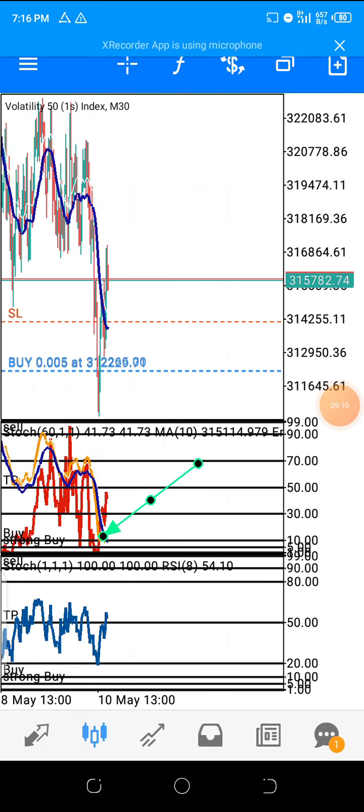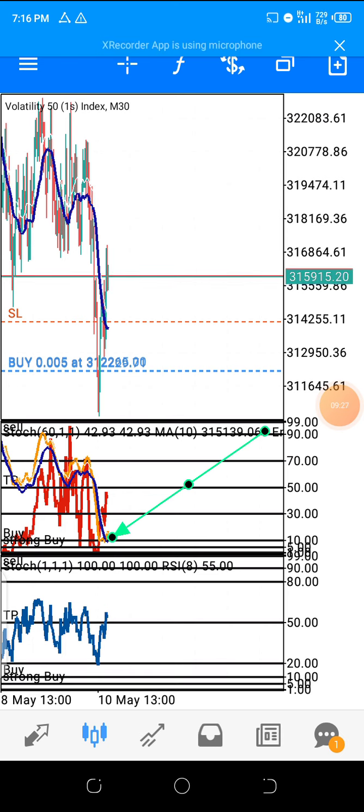If you want to sell, before I pick this sell, you check here. The 30 minutes must be the envelope, and the moving average must be touching at 10. It's very, very important. It must be touching at 10.